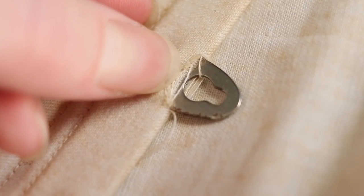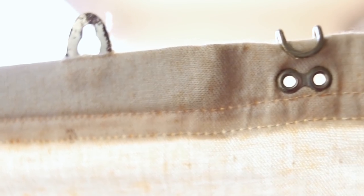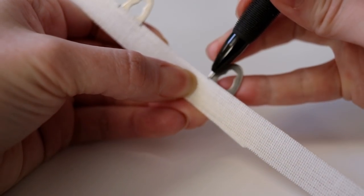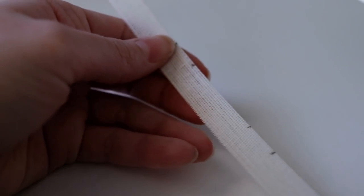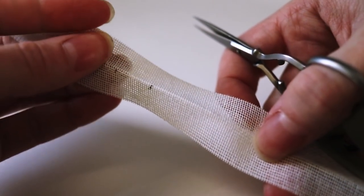For the front busk, this is where the little strip of buckram comes in. I could just see it through the slits that were made for the busk, and if you hold the entire corset up to the light, you can also see about how far down and how far over the piece of buckram went. Both the buckram and the front edge are just simply clipped open to make it around the busk.